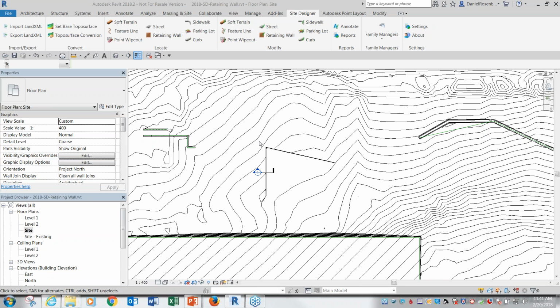You don't even need Site Designer for that. You can do that out of the box. What the Land XML is good for is if the civil engineers are working in Civil 3D, and in that case, there's no way to get their topography into Revit.